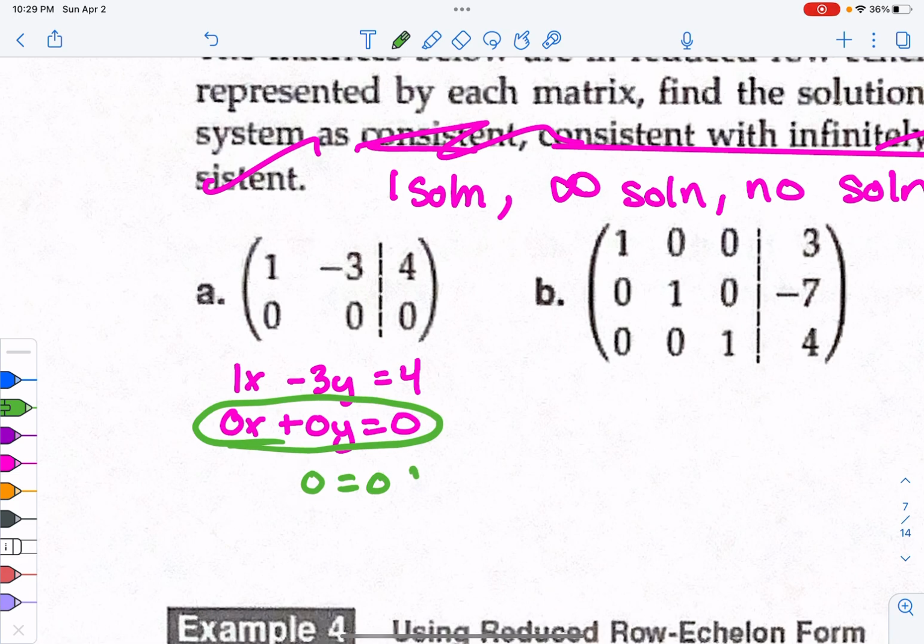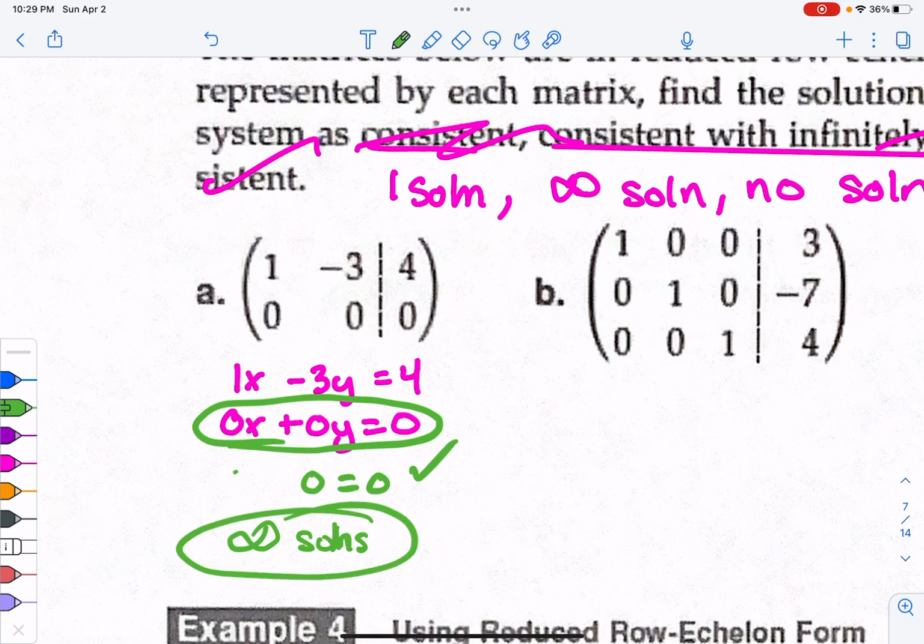0 equals 0 all the time. So this is going to lead to infinitely many solutions. The way we can look at that is that it wouldn't matter what x was and it wouldn't matter what y was, because you're taking it times 0, and the 0 is going to knock out whatever the x and y values are anyway. I can plug in whatever I want for x and y. It doesn't really matter that the equation up here is a thing. The fact that we have 0 equals 0 somewhere leads us to infinitely many solutions.